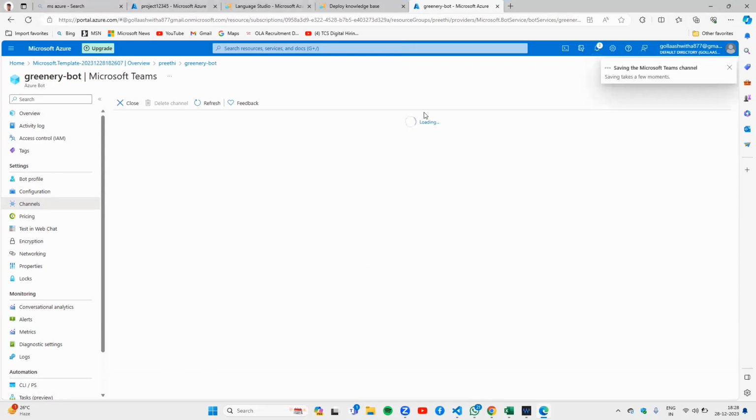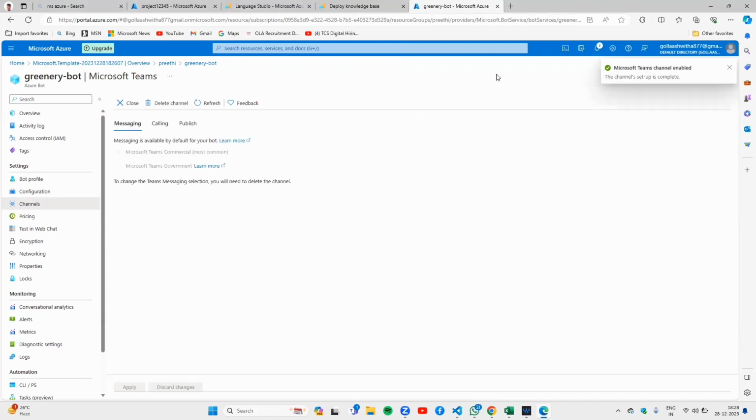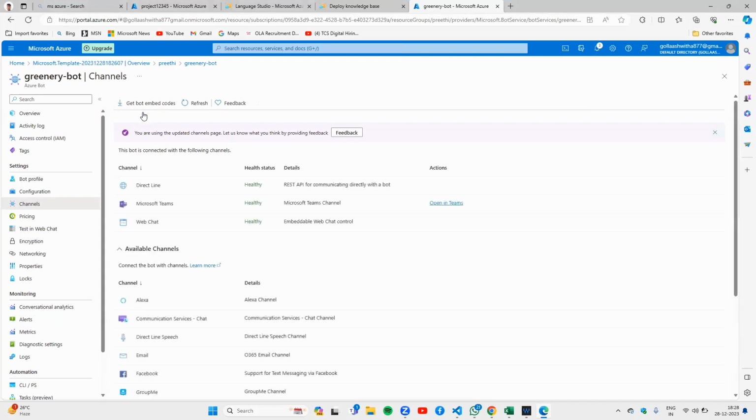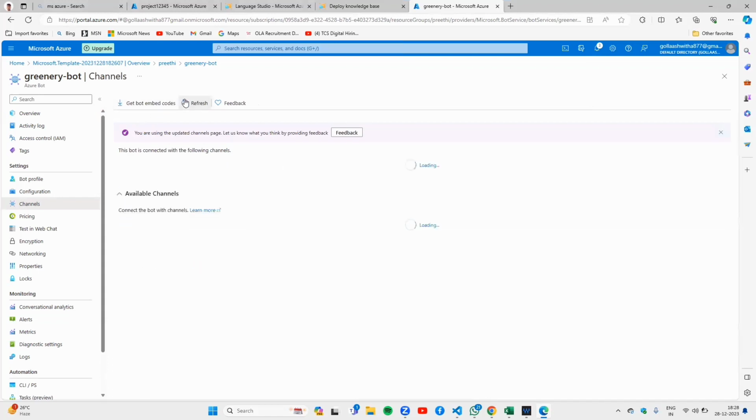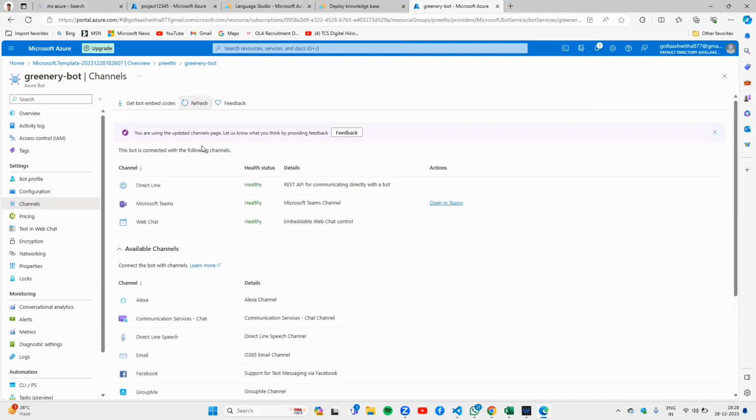Now it is saving the Microsoft Teams channel. It takes a few moments. So it is enabled successfully. Now go to, once close this and again. Now the health status shows all are healthy.